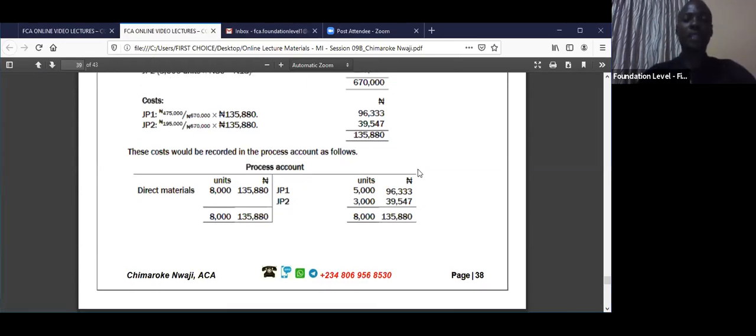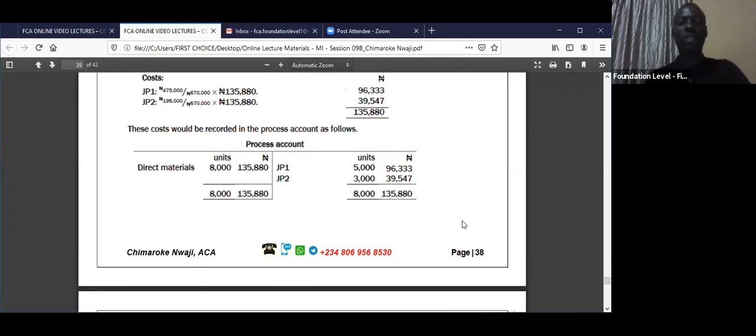So we find out that the process costing varies here. The process accounts vary in valuation. So whichever method you use, it is going to give you a different answer. So in the OBJ, they might ask you, using so and so method, what is the value of JP1 or JP2? So make sure you know how to do each of the methods. They might tell you this question is for question 5, 6, 7. And they might just decide to use joint costs and just ask you based on this method, based on that method, based on that method. So know it because they might bring it as objective.